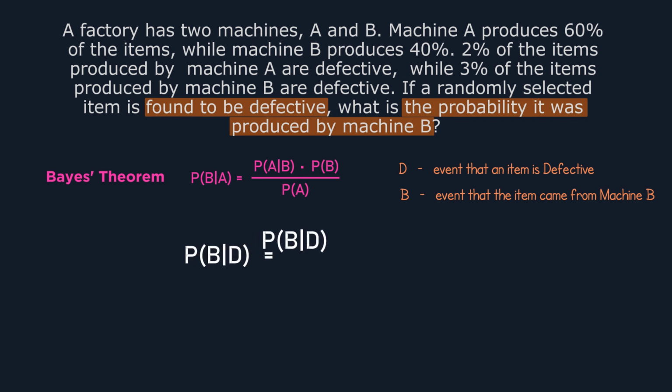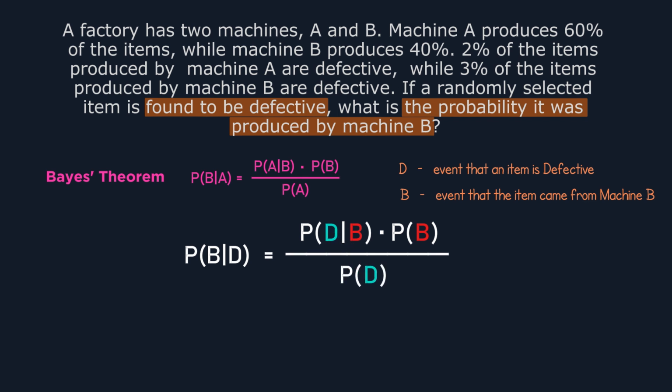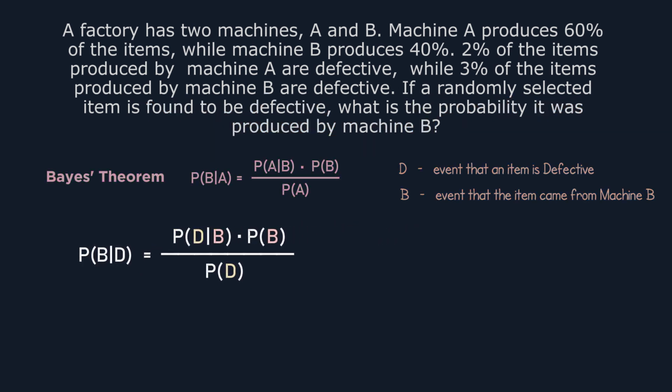Now, swap the variables for the right side of the equation. This means that the probability of the item being defective, given that it came from machine B, goes in the numerator. Now observe that this term has two variables. The probability of whatever is on the right side should be multiplied on this term, and the probability of whatever is on the left side should be the denominator. And that's it. You can use this technique on any problem involving Bayes' theorem to not get confused. Now let's plug in the numbers from the problem.